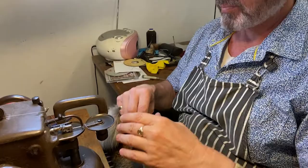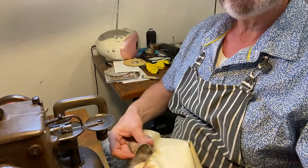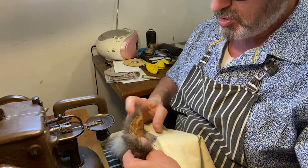So here I am at my 1950s fur machine, and we'll be putting this patch in. I should say that it's taken me 3 days to fix all those other ones, so this is the last one, and I'm not going to bore you to death with 3 days worth of that. Anyway, here we go. So, lining up the marks on the skin, like that. We'll start with the one in the middle.